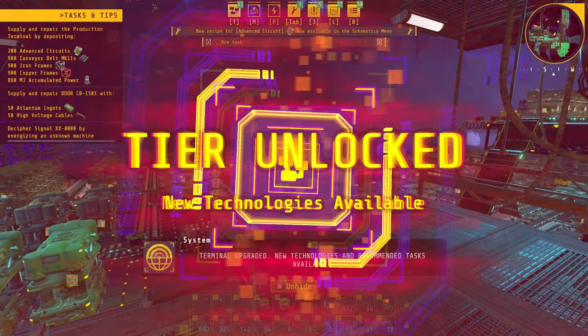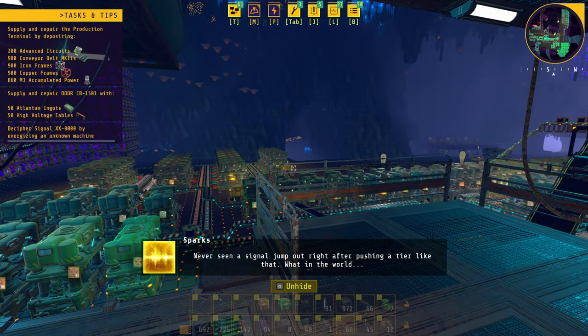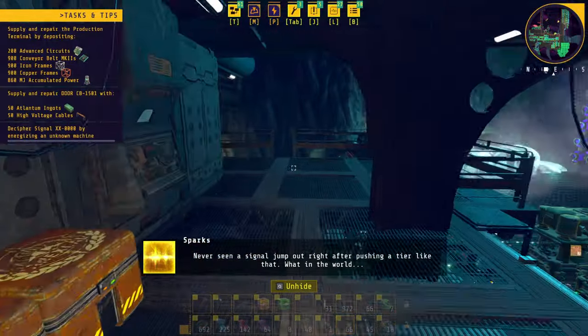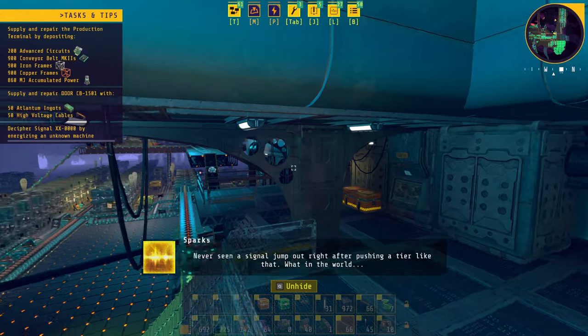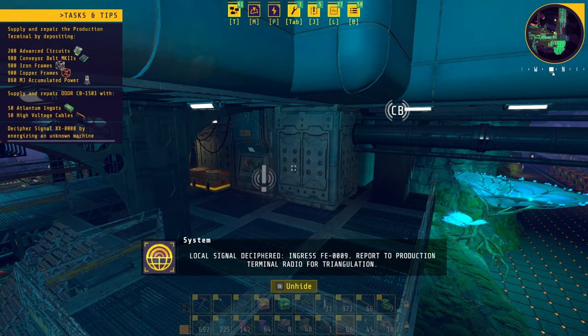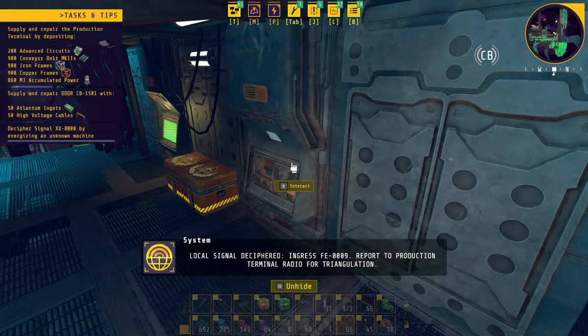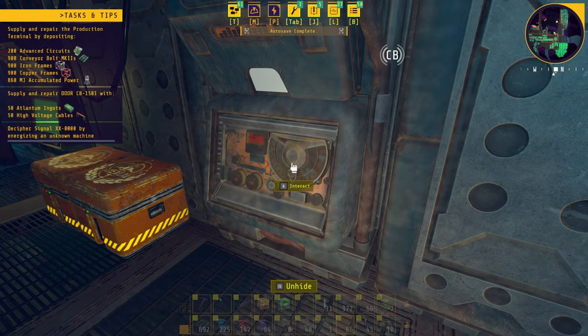Hey, terminal upgraded. Technologies and recommended tasks available. Okay. Never seen a signal jump out right after pushing a tier like that. What in the world? What signal? Local signal deciphered. Ingress FE0009. Oh. Report to production terminal radio for triangulation. Maybe this will actually work.